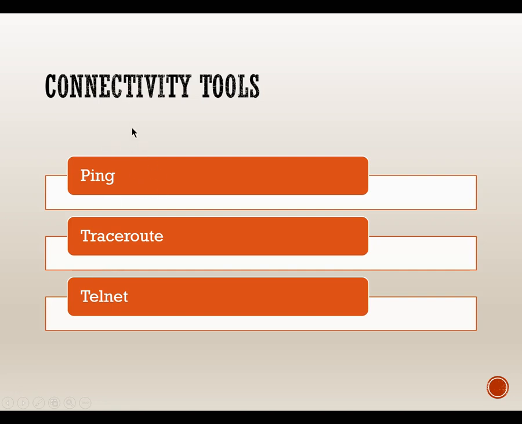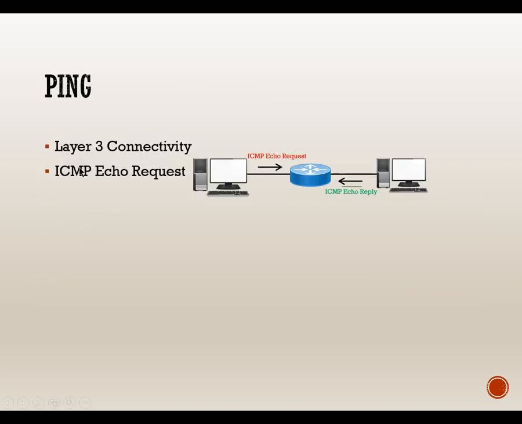The next thing we'll talk about is connectivity tools: ping, TRACEROUTE, and TELNET. I'll do a couple of them with the little Packet Tracer demo that I came up with initially, and then probably to show a larger trace I'll go back to my Windows machine so that we get more. Ping checks for layer 3 connectivity. Am I getting there? ICMP echo request and an ICMP echo reply, one to the other.